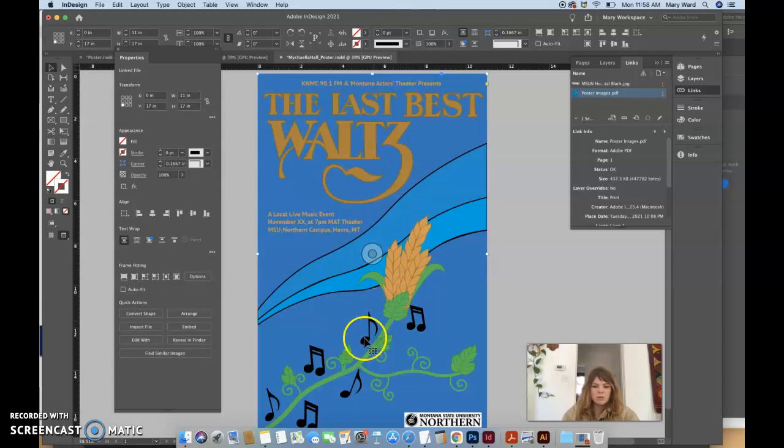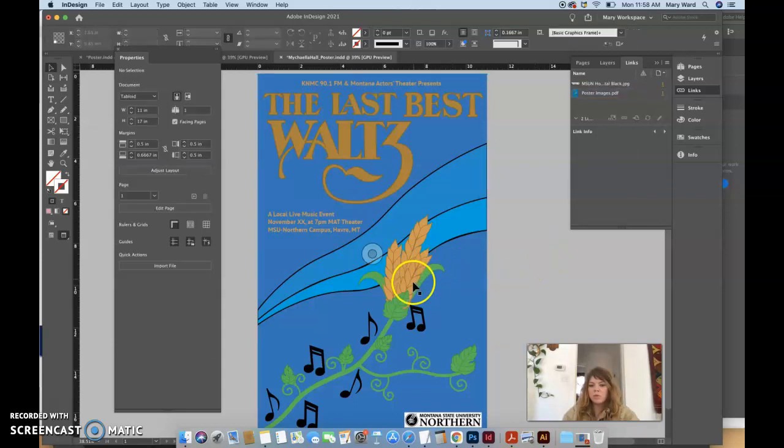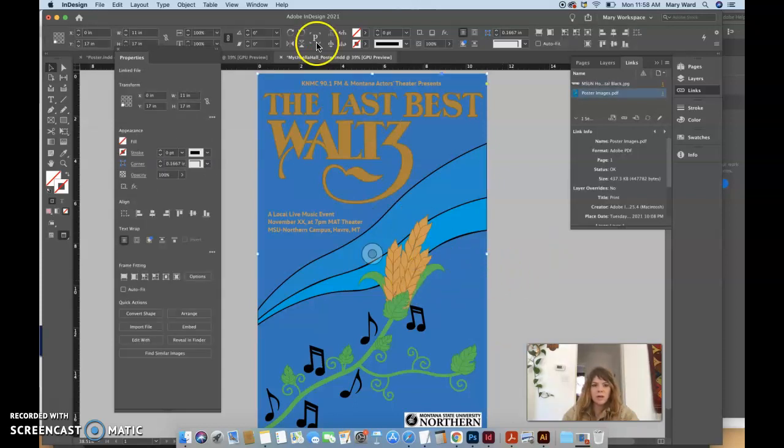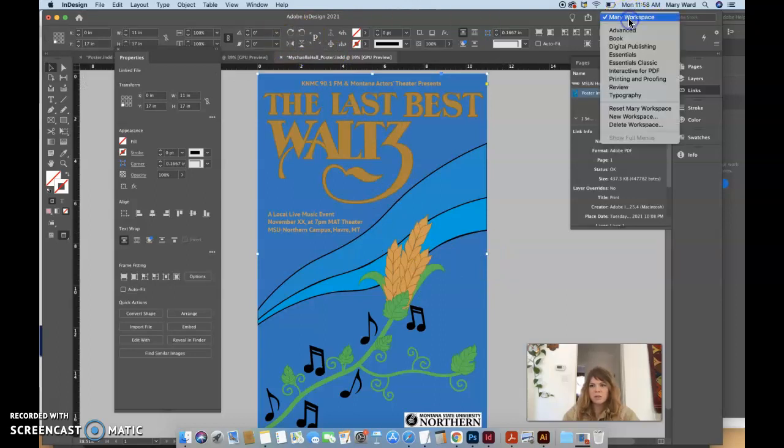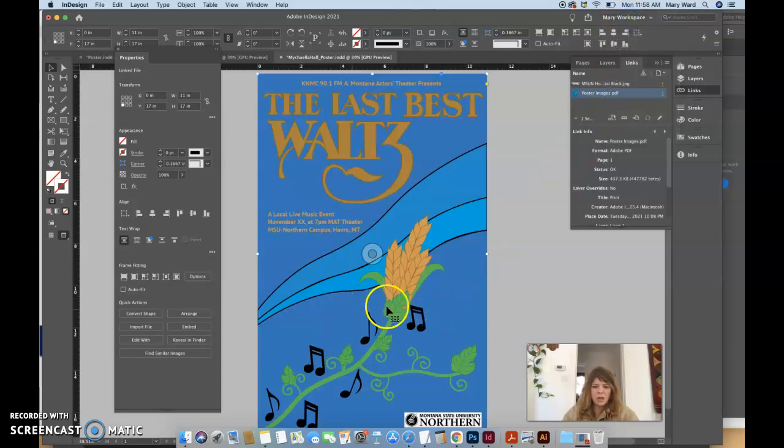But you could flip this wheat image to be coming from this corner, and so that would kind of lead your eye up in this way, and then potentially lead the eye even more around the canvas. And so you'd have one diagonal going this way from the background image, and then one diagonal going this way from your wheat stock potentially. And if you had that on a separate layer, you could really quickly experiment with that by using the flip horizontal if you're in Essentials Classic, basically in that workspace, and quickly be like, oh, I like that or I don't like that, or flip it back, within InDesign itself.